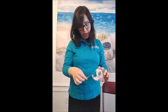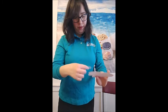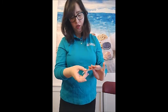Here are some pretzels. Hey, I wonder how we can make our body like a pretzel. You know what's cool about pretzels? They're kind of all folded over each other, right? Do you see if we can twist our arms together like a pretzel? Twist your arms together like that. Or see if you can do it behind your back. Twist your arms together like that. Or see if you can stretch out your arms and then twist them back like that.